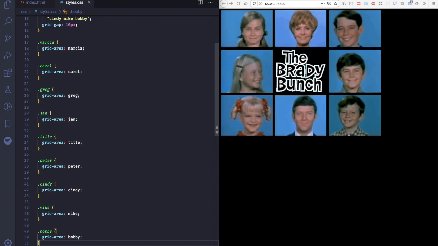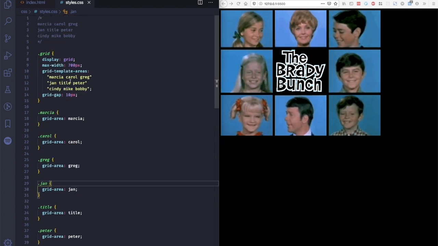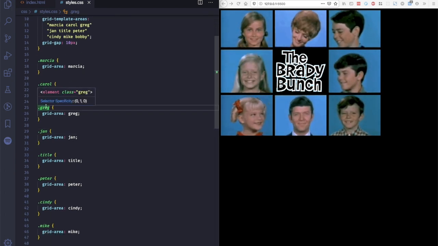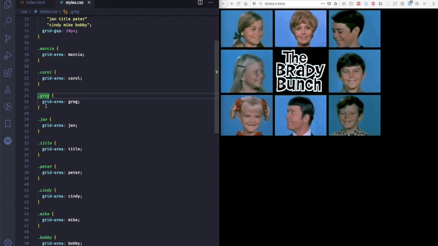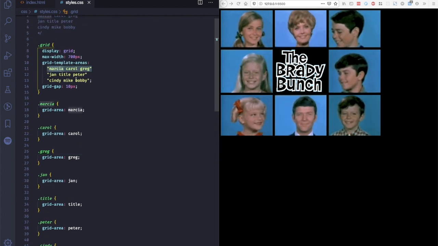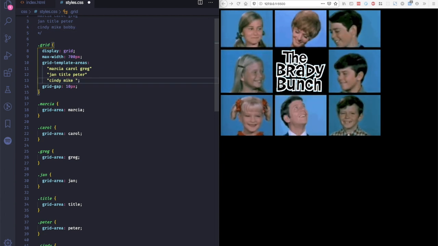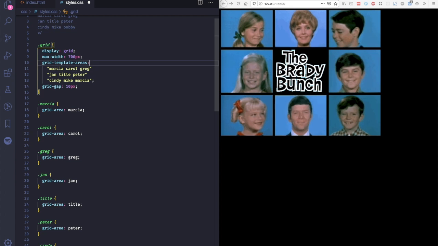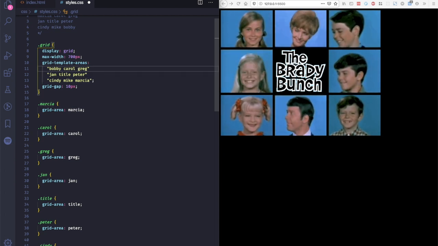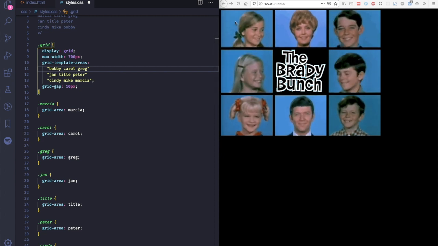Okay. So now we have referenced all of the names in our template with all of our HTML classes, so those divs that are surrounding each of the grid cells. Now these mean something. So if I take Bobby and cut Bobby and put Marcia's name there, and replace Marcia with Bobby and I hit save, now this is going to swap with this.